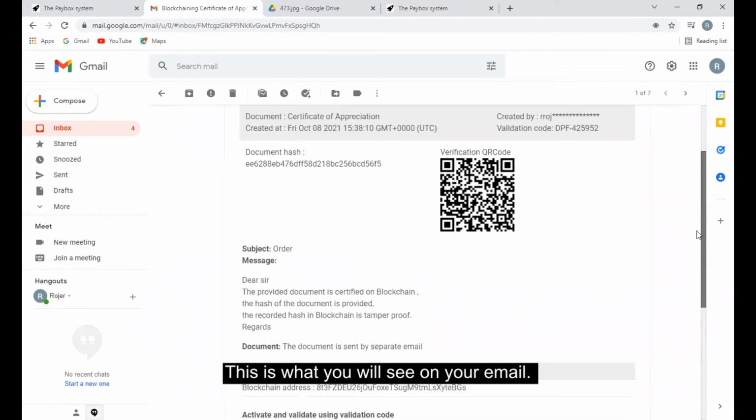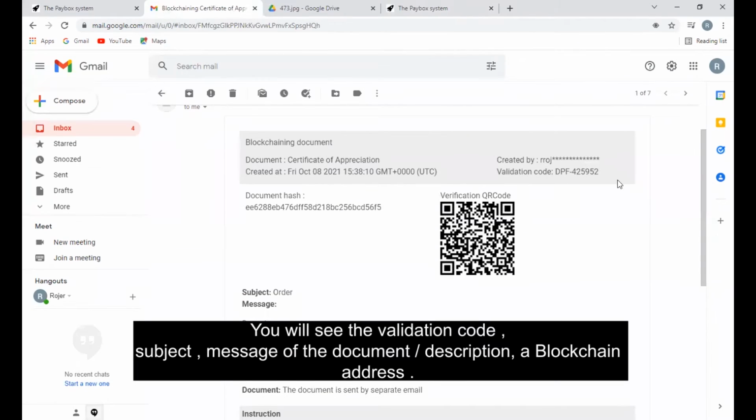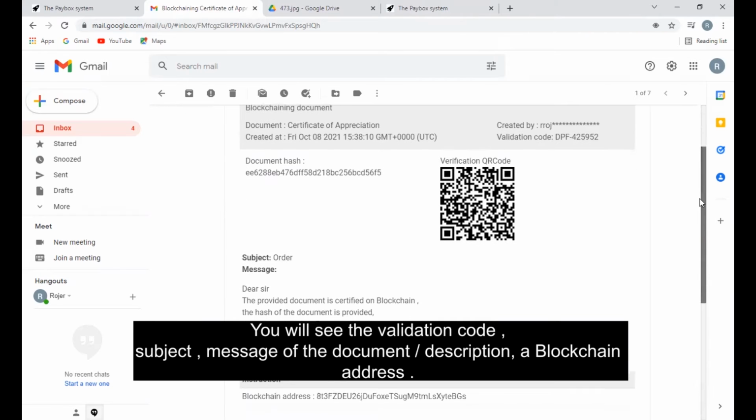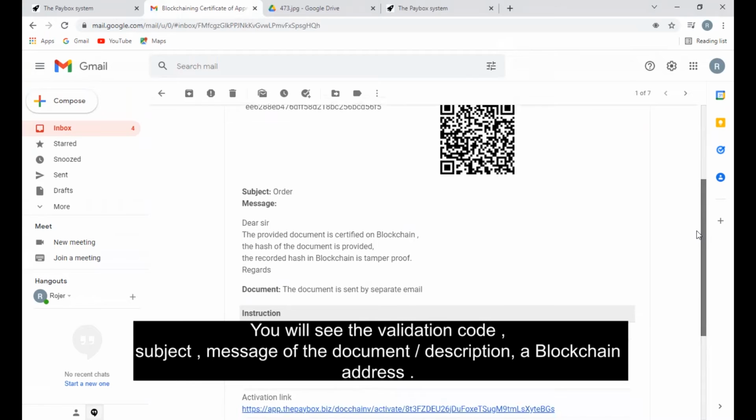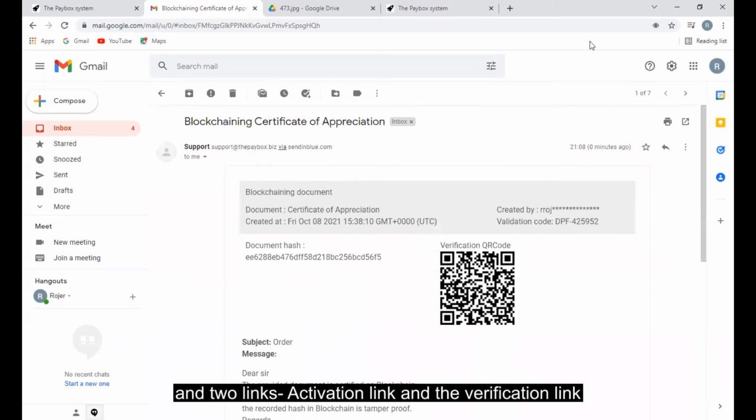This is what you will see on your email. You will receive the validation code, the subject and the message of the document, a blockchain address, and two codes, an activation code and a validation link code.